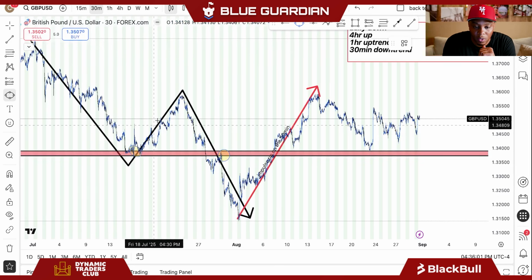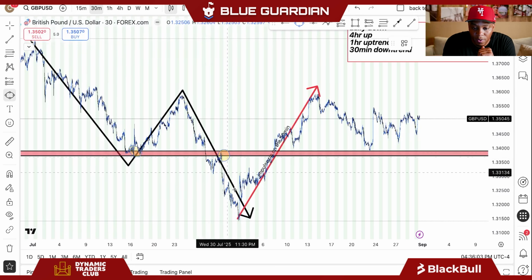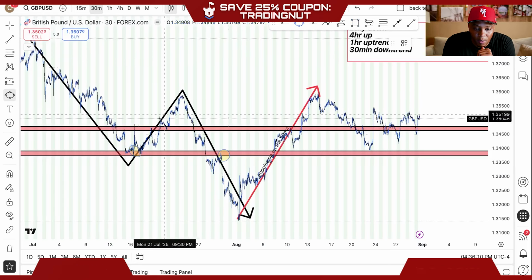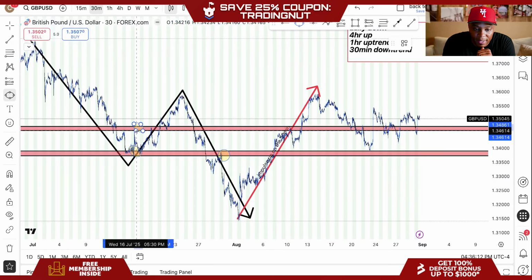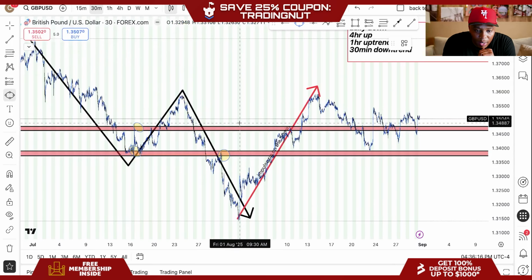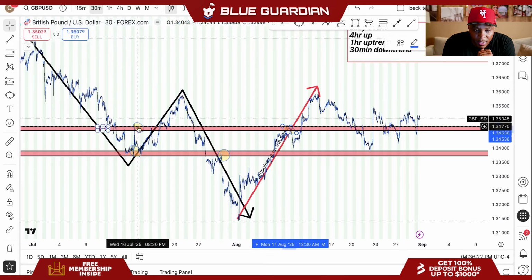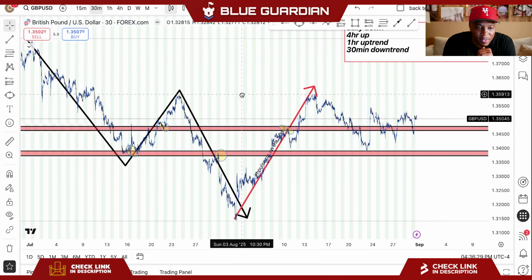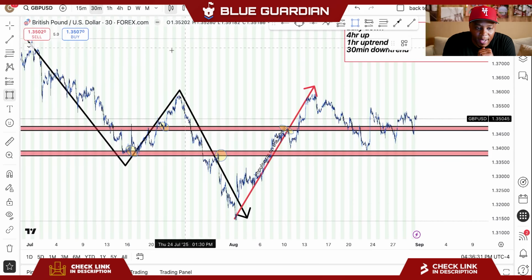So I got a rejection going up here. I got a rejection underneath going down here. A zone should be there, right? And then so on and so forth. I could do the same thing right here. I could put a zone there because I got rejection right here at the top. And then let's move this over. I got rejection here at the bottom, and then I got a break and retest going up at the top, right? And so on and so forth. That's how I draw my zones out.